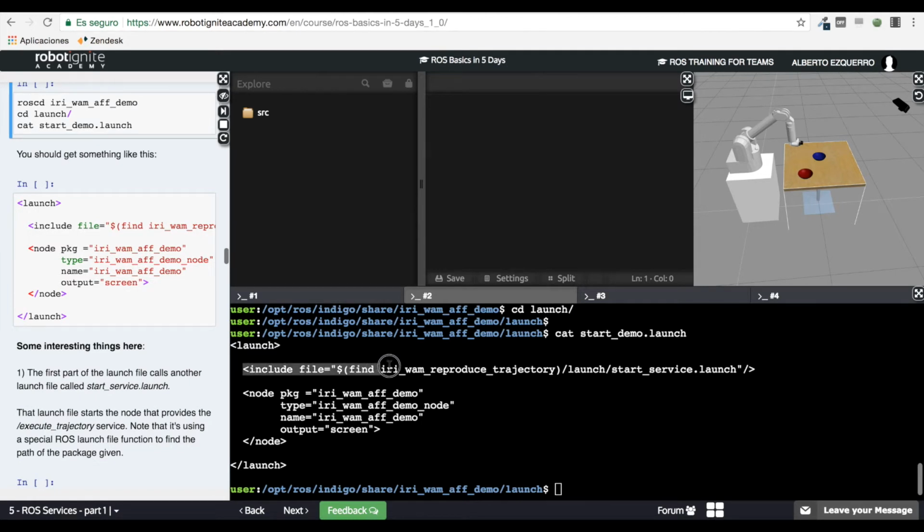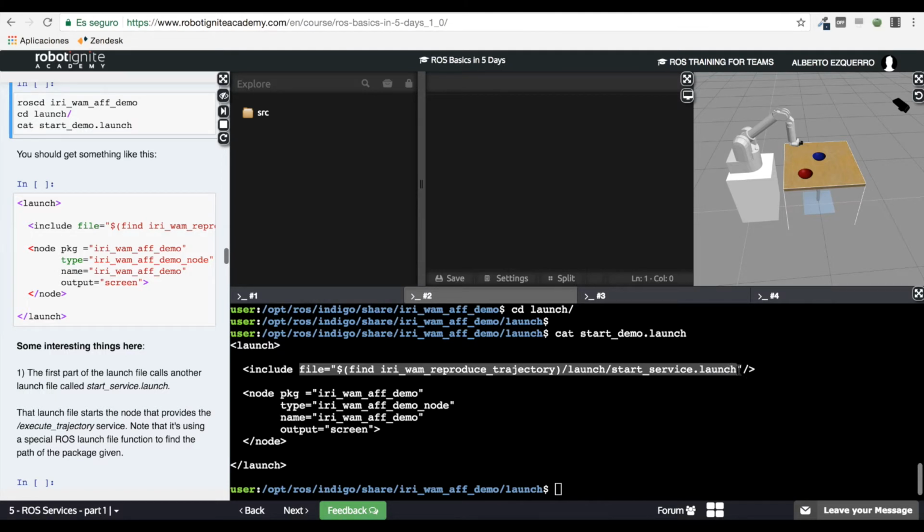The first one is this include, which is including another launch file. This is the first time you see this, but it is a very common practice in ROS. You can include other launch files inside a launch file, and you do it with this include tag, indicating the launch file you want to include.